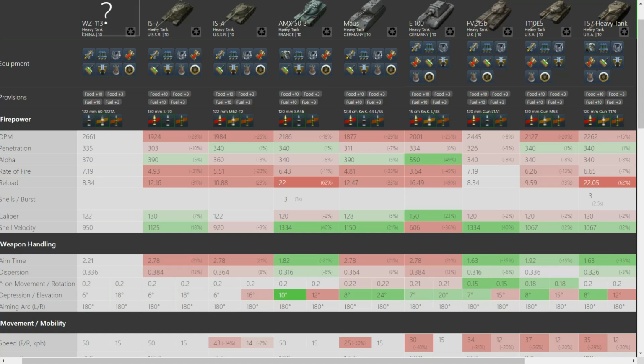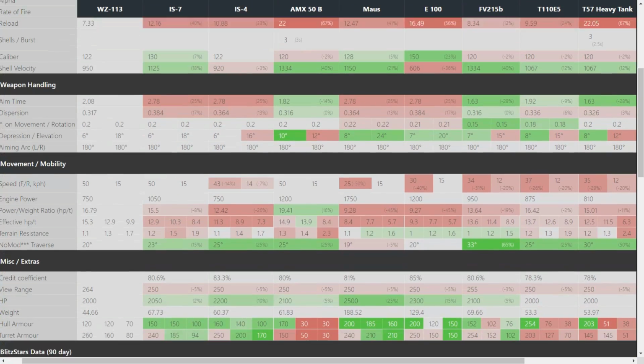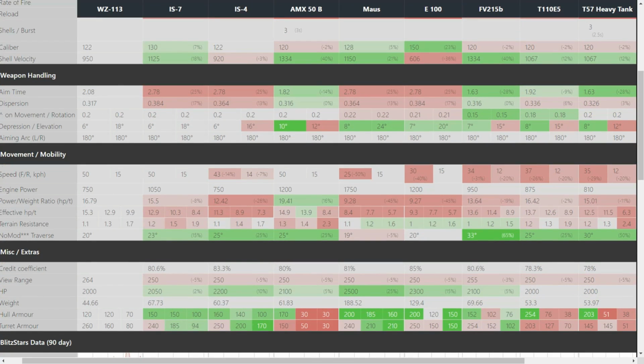But yeah, that's all within negligible differences, really. So I think you're looking at, at the moment, pretty much the best tier 10 heavy there is. If you fit a rammer and use the provisions, then your DPM goes up even bigger, as you can see here. Just look at that. It's ludicrous. It's ridiculous. And like I said, the only thing the other heavies have going for them compared to the WC-113 is the traverse.